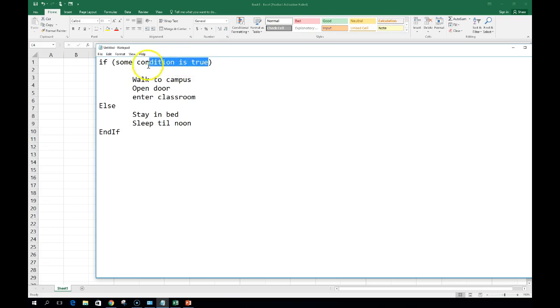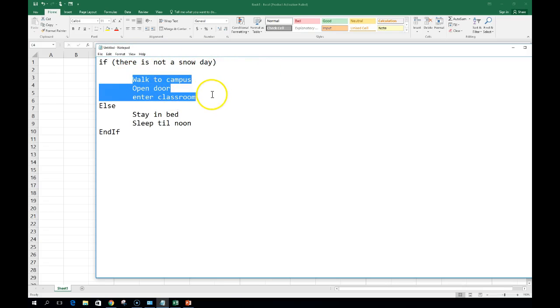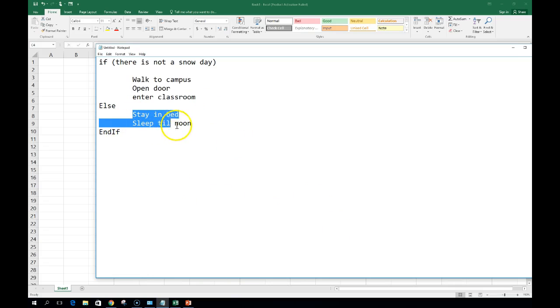so in this case, so if there is not a snow day, so as long as that condition evaluates to true. And notice the condition, though, has a not in it, and we have to do that a lot. So if you want to think about it as a double negative, but I need to evaluate this condition. So if there is not a snow day, so if this sentence evaluates true, we execute these lines of code. Otherwise, we're going to execute those lines of code.